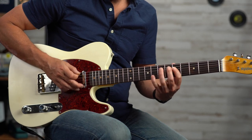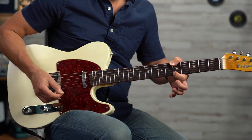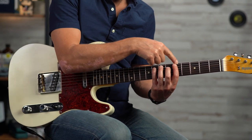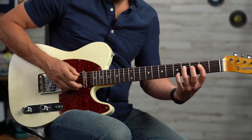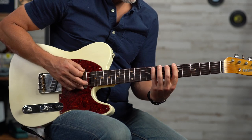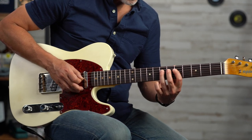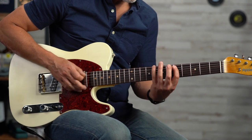So what I mean by that is this. If I'm playing this form, start on the A, end on the A. Now, if I take that exact form and I put my pinky right here, and I play the exact form. Okay, so it's the same form. I did 1, 4, 1, 2, 3, 1, 3. One more time. 1, 4, 1, 2, 3, 1, 3.